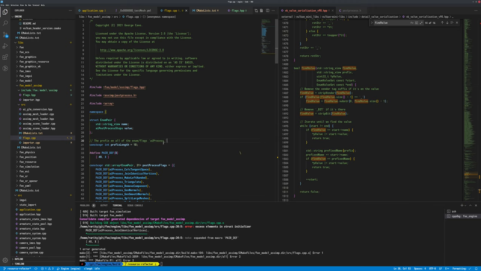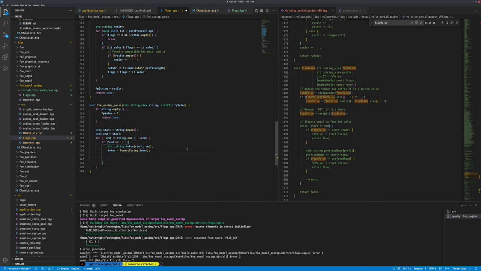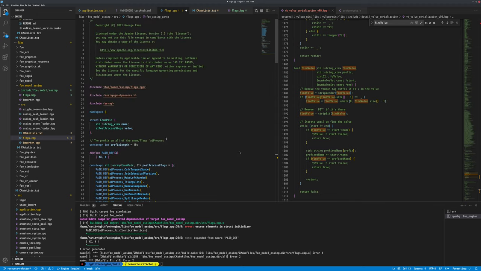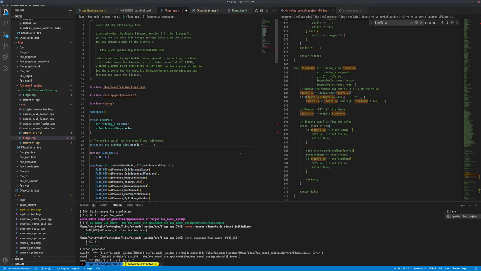Okay, how do I do this best? So for find value, what I'm thinking, I have the token, it's tokenized, it's trimmed left and right, it's capitalized. Then what I'm going to do is add the prefix to it. So const expression standard equals prefix, which is AI process that.